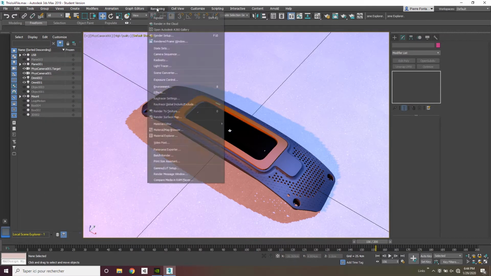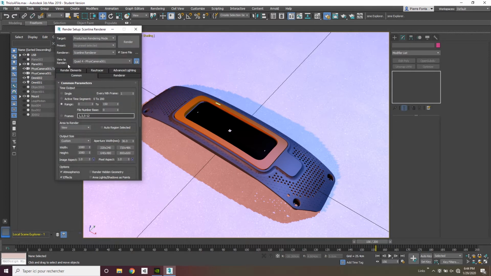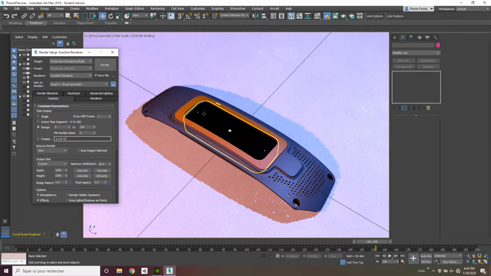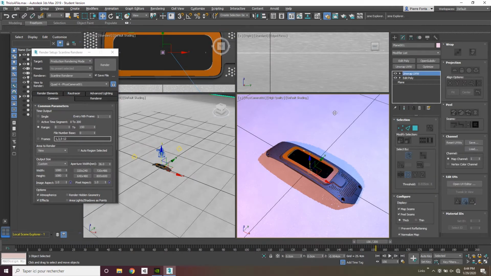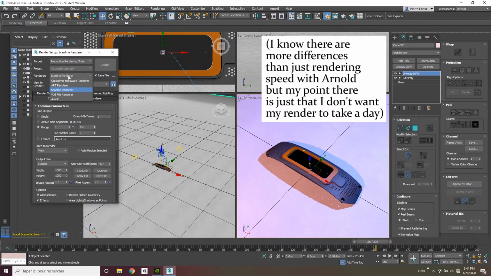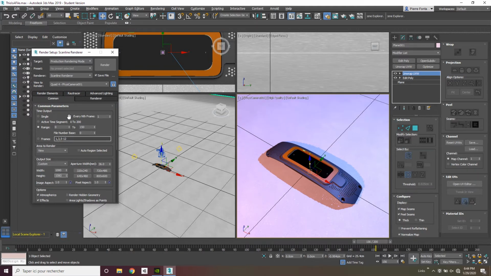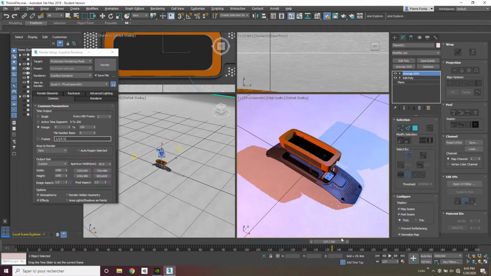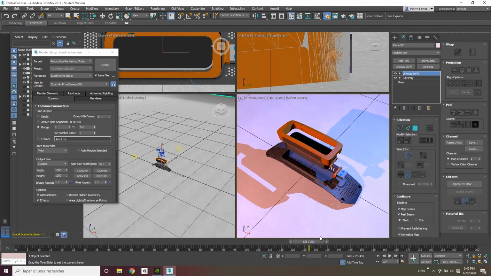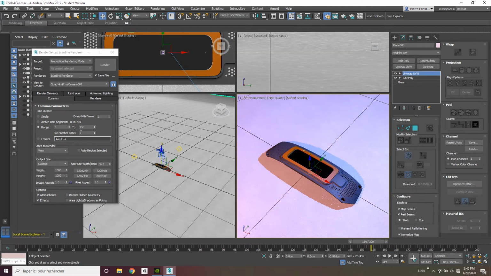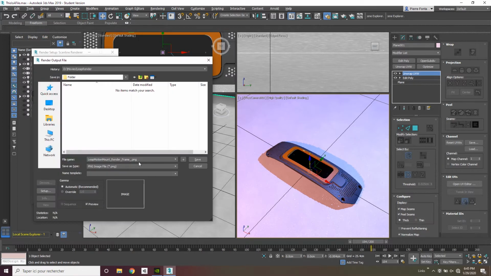Then you're gonna open the render tab, render setup, select the correct viewport, make sure the physics camera and not another one. So I'm using the scanline renderer instead of Arnold because it's faster. So place also the range for your animation, check that everything fits. I've put from 0 to 150 because it stops moving after that.